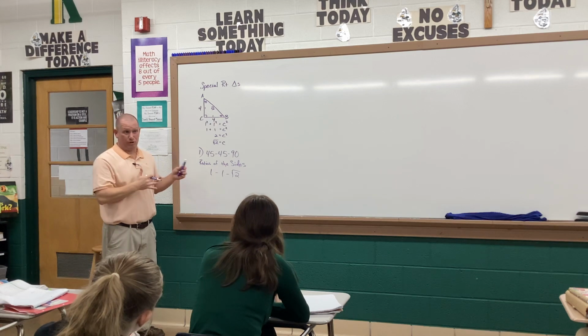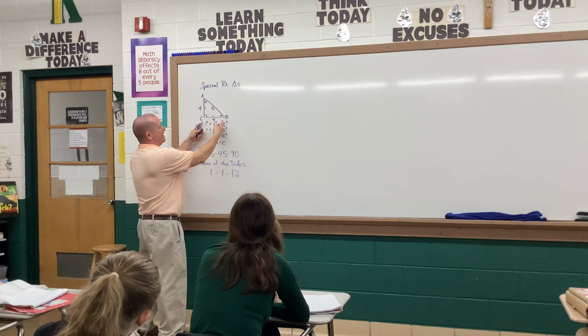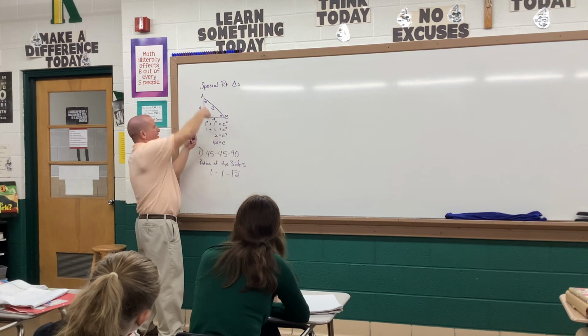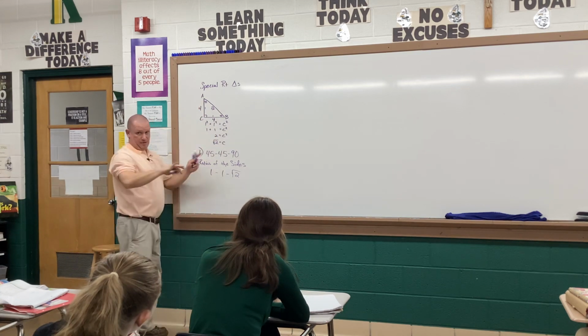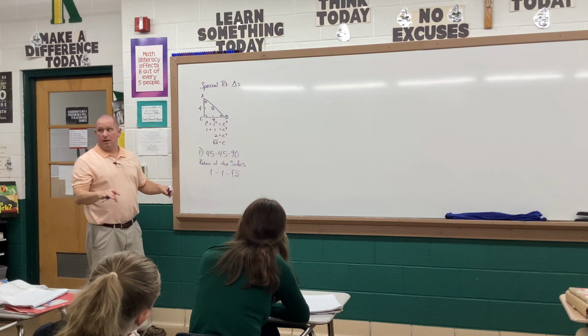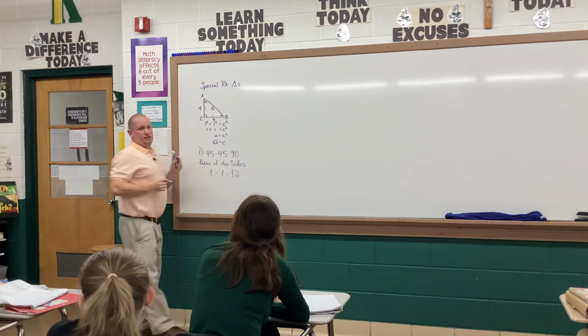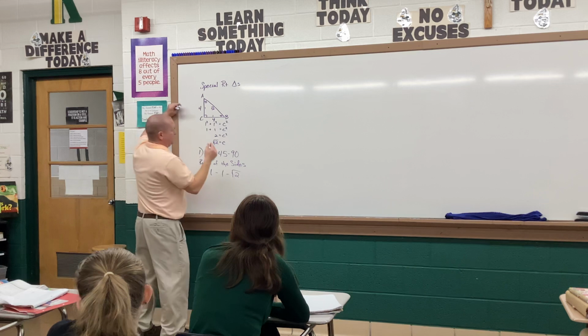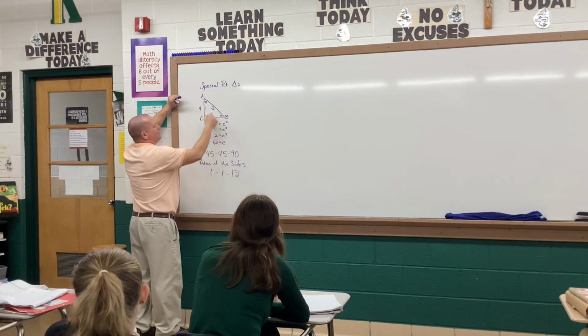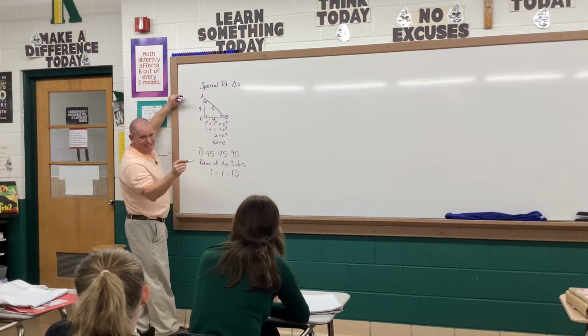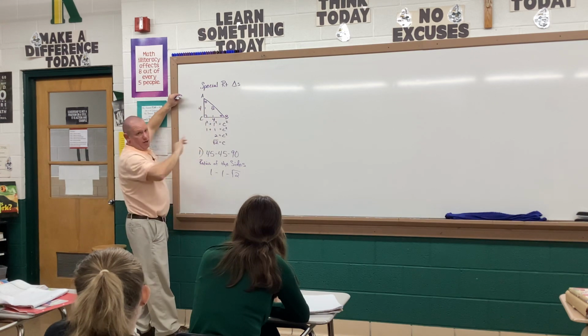The ratios are 1 to 1. So if this side was 16, then this side has to be 16. Everybody agree? The hypotenuse is always going to be square root of 2. So now the ratio of the side is square root of 2. So what's that mean? Well, that means this. If I have one of my sides or one of the legs, I have the other leg automatically.